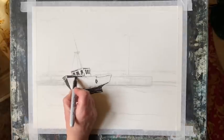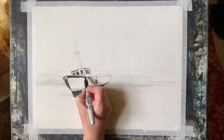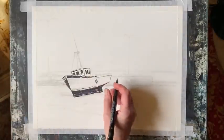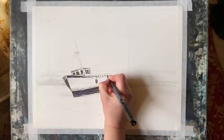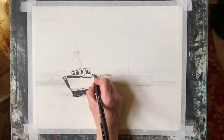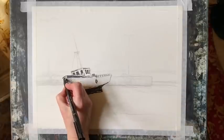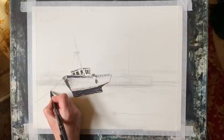So those are the darkest darks that I'm putting in, and I'll focus on the drawing and get it looking as accurate as possible while keeping it nice and loose. Then finally, once I've finished my line work, my mid-tones will all be put in using paint. You can of course put in dark tones with your paint, but it's mostly the mid-tones that will go in — the dark tones I prefer to put in with my ink pens to start with.